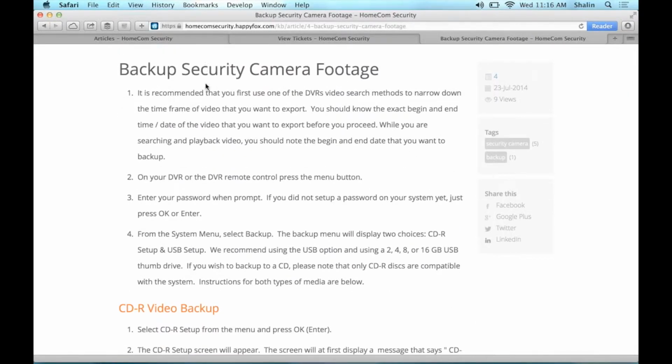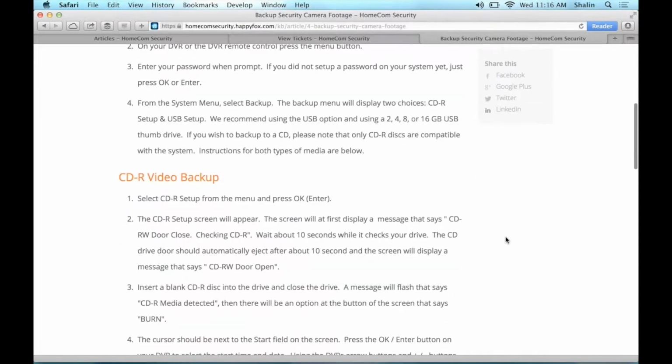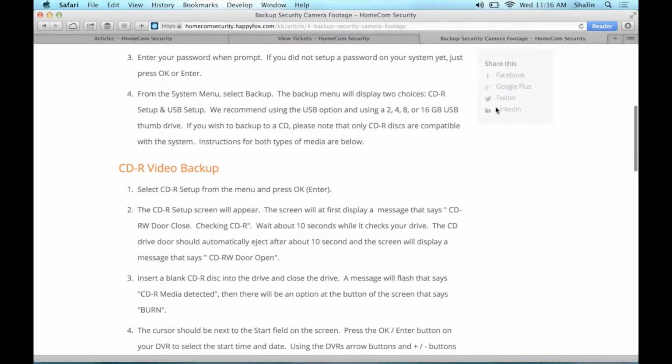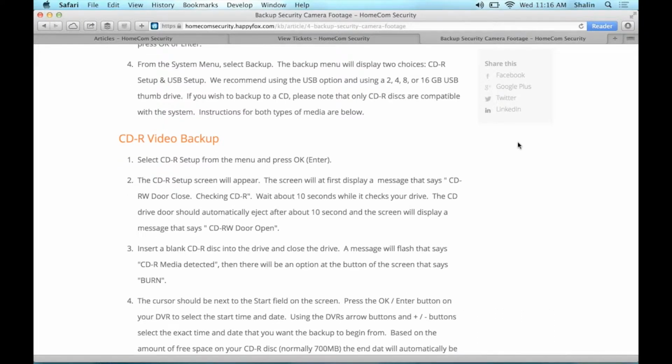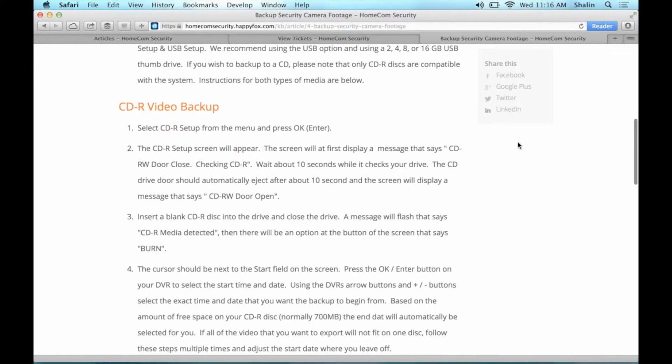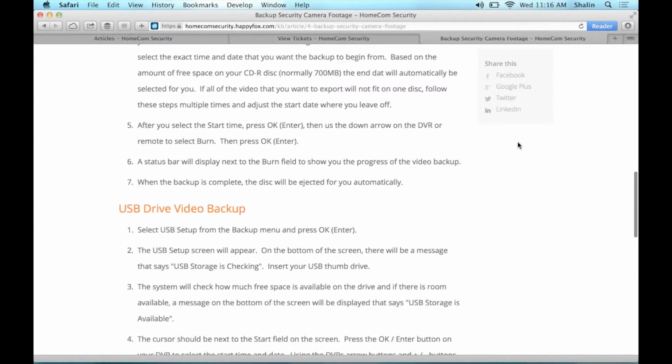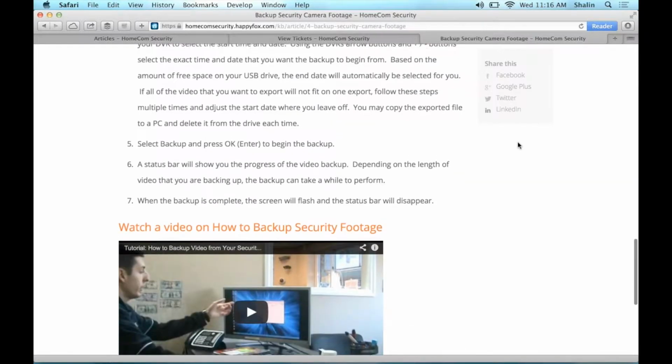So I have a title, I have a bulleted list here, and I have my tags. So I have two tags here, and also notice that I have share on social media network. Now I can turn this off by a simple CSS, one line of CSS code. If I don't want people to share my knowledge base content, then I could turn it off. But if you want to keep it on, it's great, especially if you're writing very good how-to articles. They're useful to a lot of people. They're going to share it, and that way you're going to generate more and more visitors to your knowledge base.